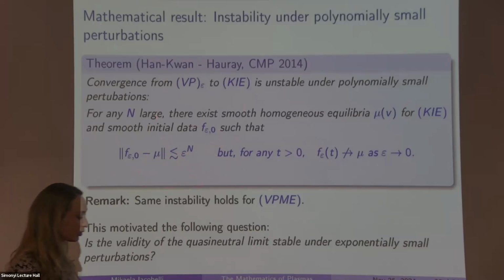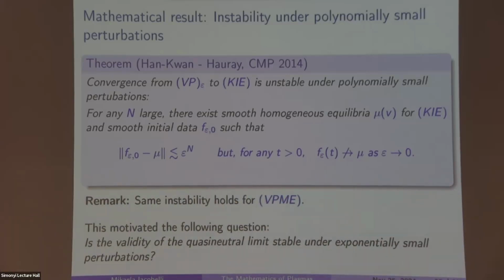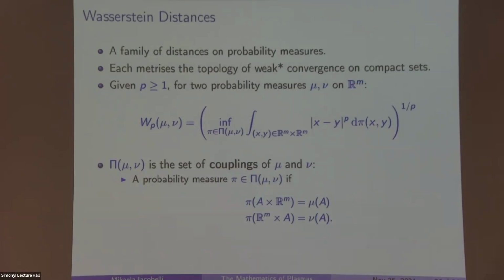So the idea was to try to start from these two baseline theorems, so having an initial datum that satisfies one of these two theorems plus a sort of perturbation. And here the key idea was how to measure the perturbation. And to measure the perturbation, we use Wasserstein distances because they're very good when you have to deal with Dirac deltas, so with particles somehow. They've been used since the 70s in kinetic theory, in the work of Tanaka and then Dobrushin. Then they were a bit forgotten for a while, and now we are using them again. And one reason why they're very useful, let me.